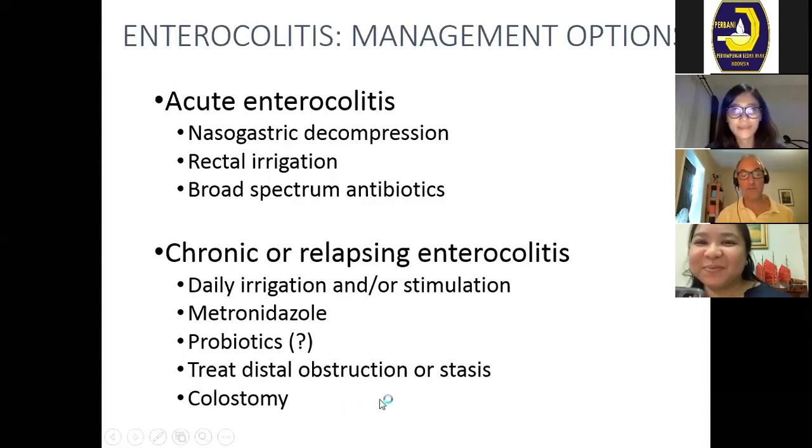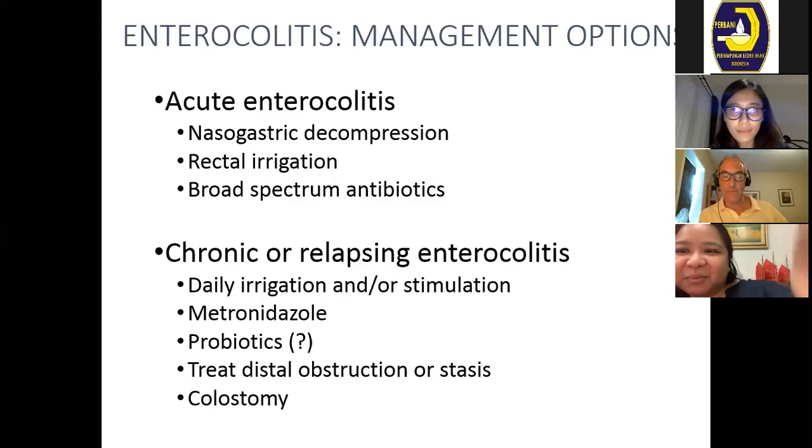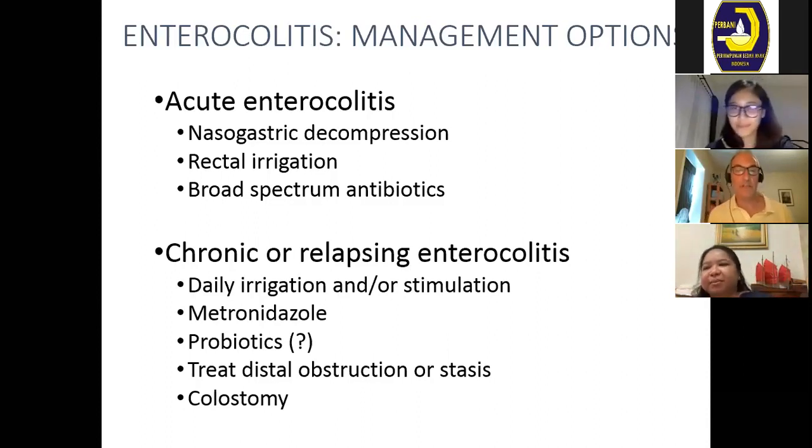If there is distal obstruction or stasis, if they've got a transition zone pull-through or a stricture or something like that, then clearly you need to treat that, usually with a redo pull-through. And in some kids who have ongoing chronic relapsing enterocolitis, they need a colostomy or an ileostomy. And again, as with the obstructive symptoms and with the soiling, many times the enterocolitis will actually get better over time as long as there's no underlying obstructive problem like a transition zone pull-through. But kids who have ongoing enterocolitis usually will improve over time. So if they need a stoma, again, I wouldn't close that stoma until the child is at least 5 years of age. And many of them can have the stoma closed and they do well.